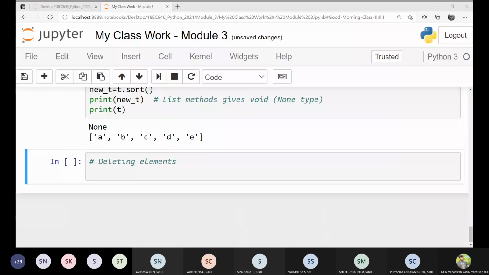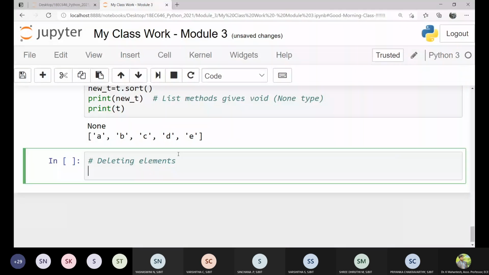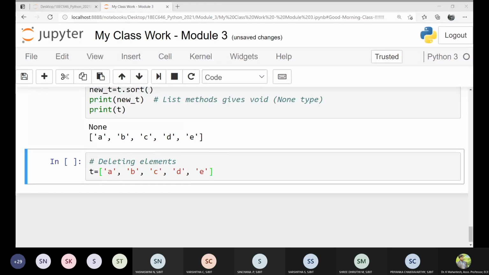How do I delete elements in the list? There are several ways. If I have the list of elements T is equal to A, B, C, D, E, how do you delete B now? Just trying to do some brainstorming here.